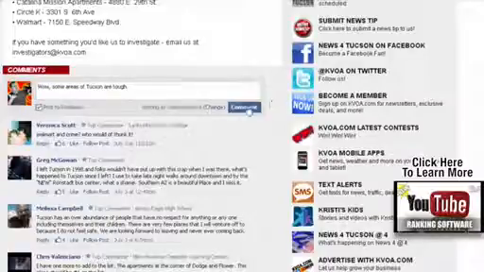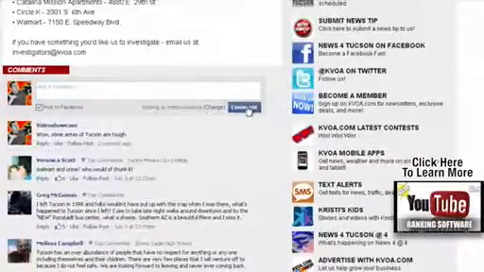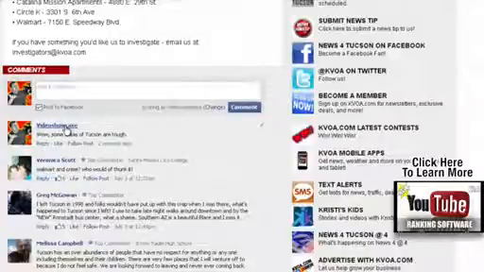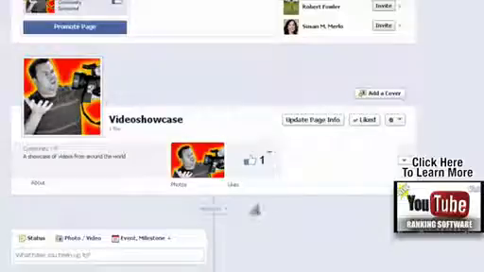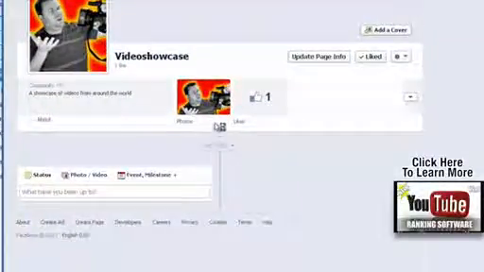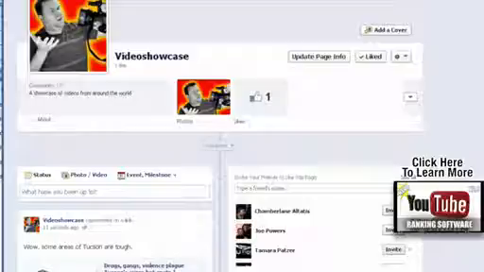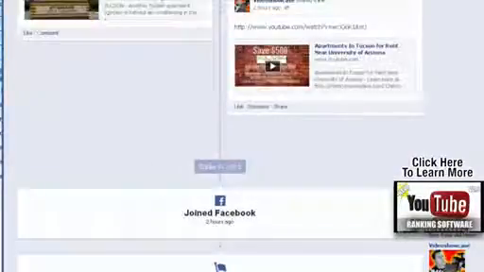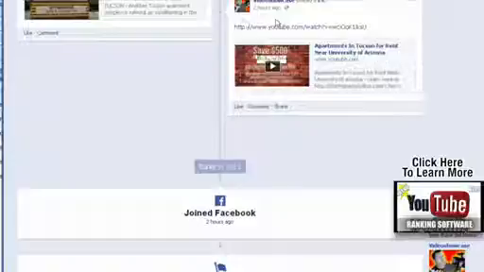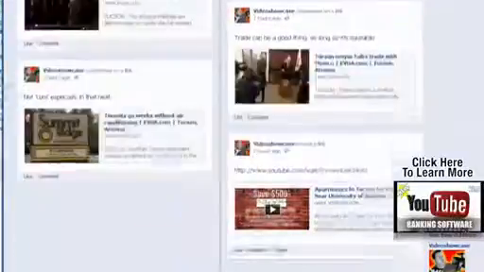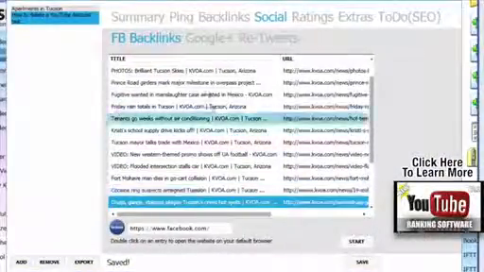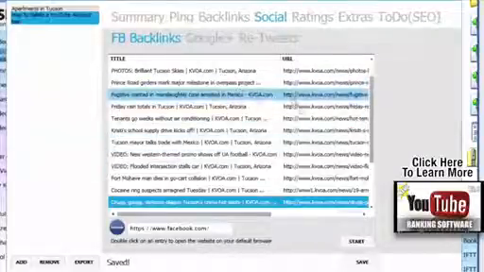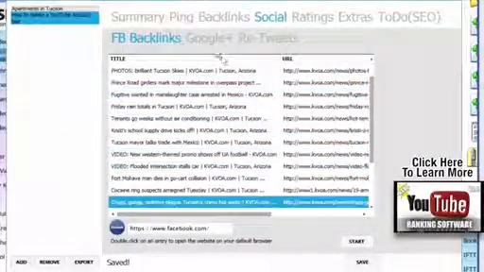So now when we hit comment, we've just created kind of a little mini link wheel here where Video Showcase, if we click on that, links us to the Facebook page. And on the Facebook page, when it finishes loading, is our video. See, there's our video, right here. So now we've built a backlink to our page with our video in it. So very cool stuff. Just a mini link wheel that you can do automatically, and it's very easy to do. You can do this over and over again and just keep building. So it's very, very slick.